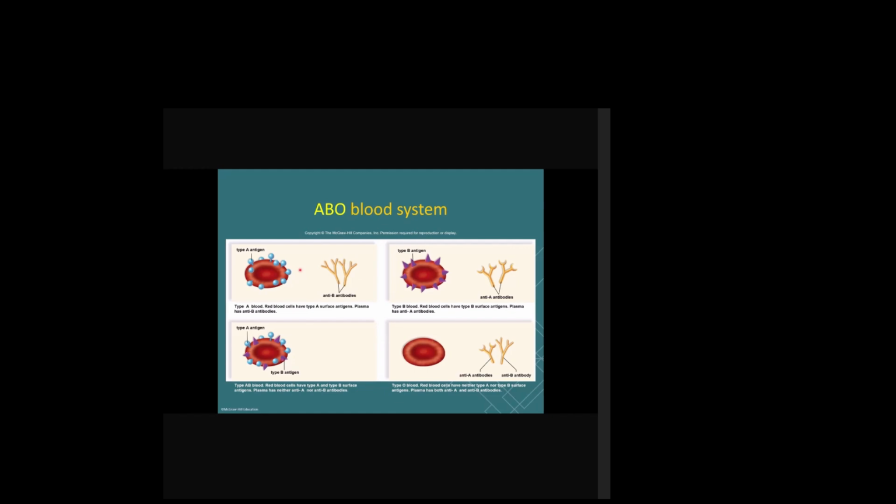It's fine. So if you are blood type O, you can give your blood to the person that is blood type A. If you are blood type O, you can give your blood to the person that is blood type B. If you have blood type O, you can give your blood to somebody that is blood type AB. Why? Because there is nothing on top of it that your immune system can see to detect.